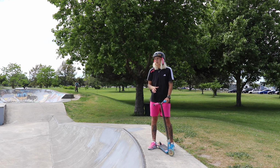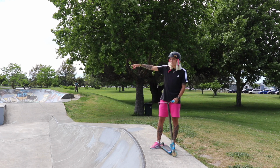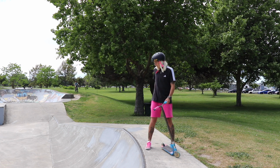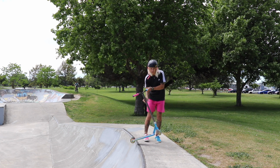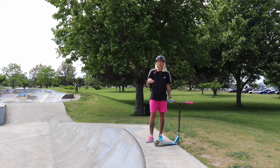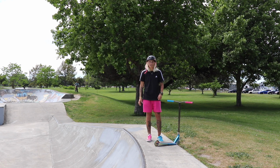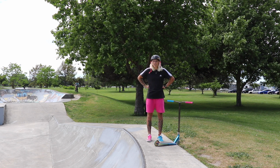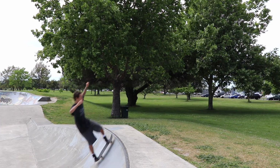Here is the outdoor resi. You can drop it from the pyramid that I was showing you before, pump over the bank, and then fly out of here with a lot of speed. So you can go out and over the top. If it's been raining, you probably won't ride away. It'll be too soft and muddy and you don't want that. But if you're in a drought, it's going to be solid, and you'll be able to roll away.